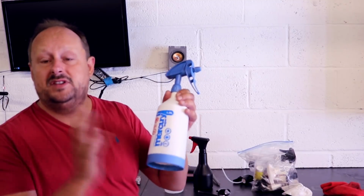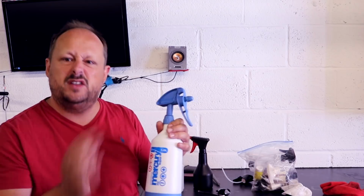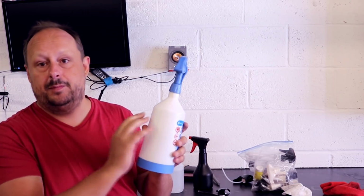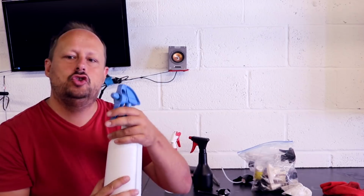Product comes in different colours, so I've got the blue one here. Obviously you can get red, green and yellow, so you can put different products in different colours and colour code them, or just pick the colour you like. You can obviously write on there the name of the product or what's in there, or chuck a label on it. The key thing about these is the dual trigger.